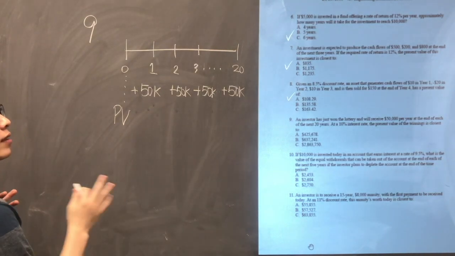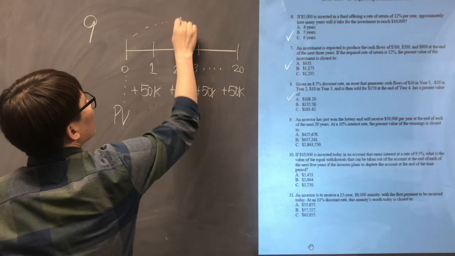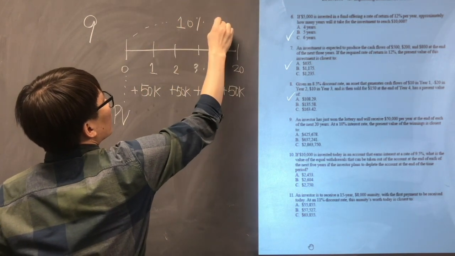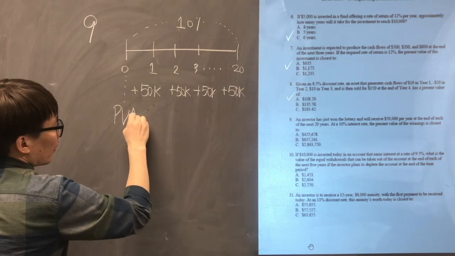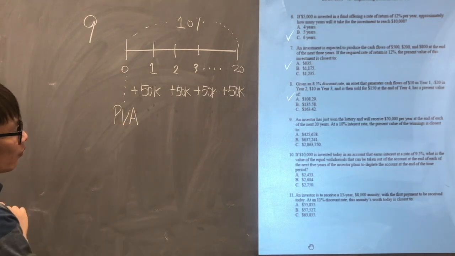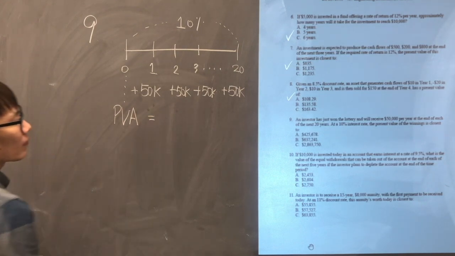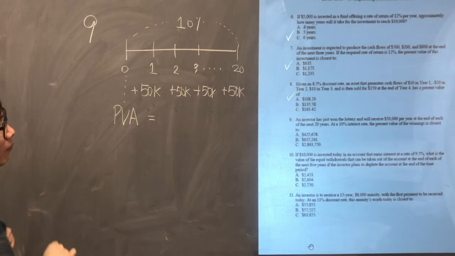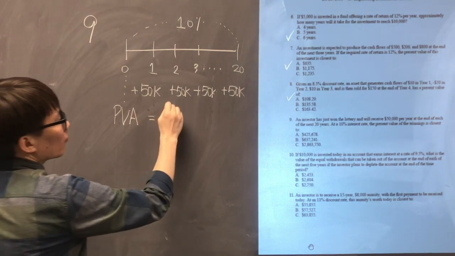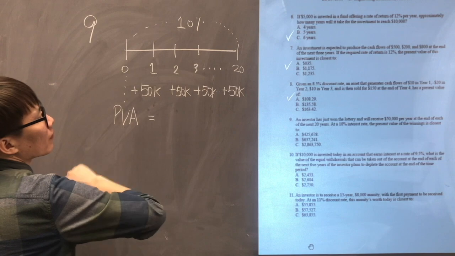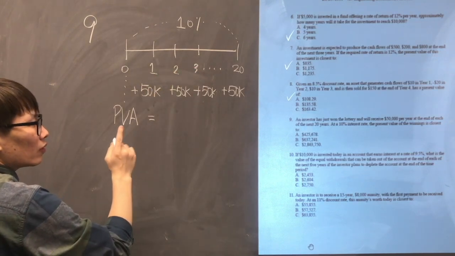Annuity means equal cash flow, right? 10% discount rate or interest rate. So you need to figure out the present value of the annuity. I just put it this way, okay? Because this is an annuity question. How to calculate it? Simple. This will be your future value, right? Future value at end of year 1. Future value at end of year 2. Future value at end of year 3. So how to set up?